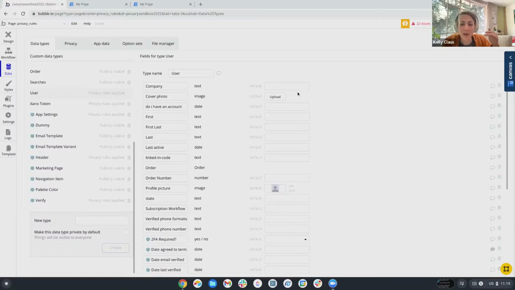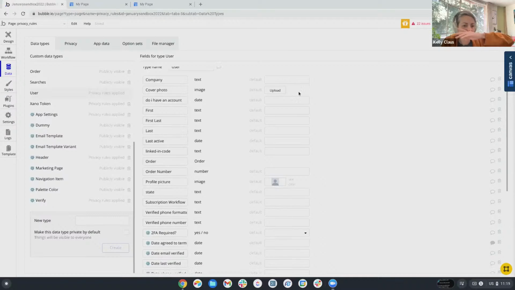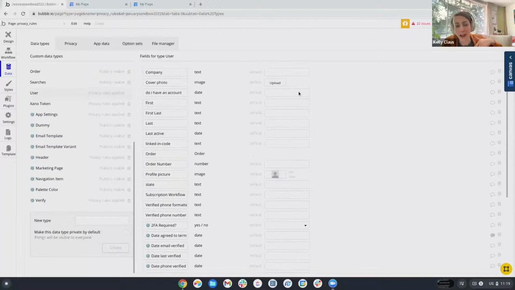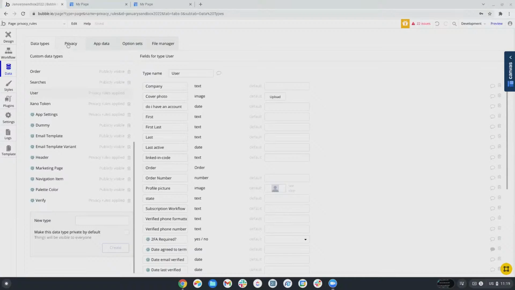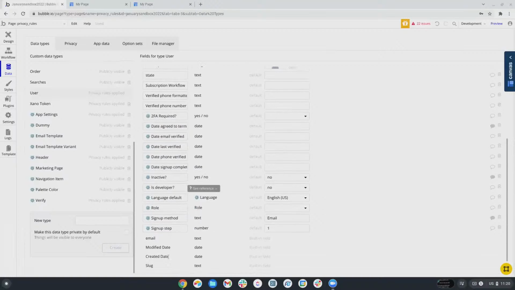But those fields are used in searches. That's okay, right? Because the searches are happening on the server. Like if I only want to view users that have logged in the last week. So I'm using that in the search. Right now I don't have a way to tell Bubble that I do or don't want each of these fields returned every time I search for a record.